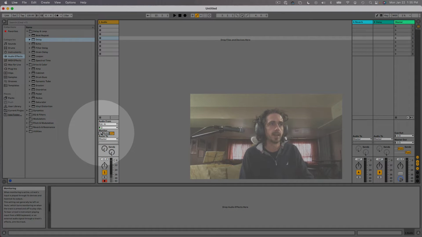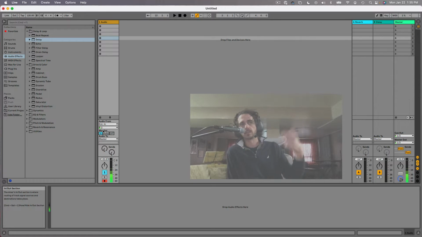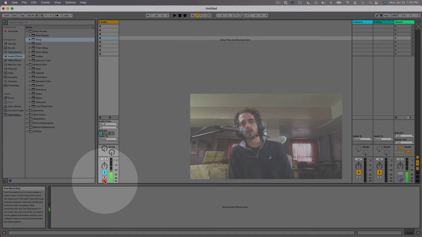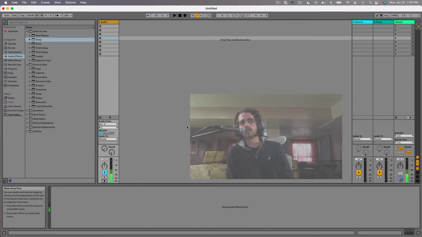The monitor in setting is the one that I use for live processing. If I turn the monitor in setting on, it operates the same, where now I can hear myself through my speakers or my headphones, whatever I'm saying into the microphone. But what's interesting about the monitor in setting is if I turn record enable off, I can still hear myself.